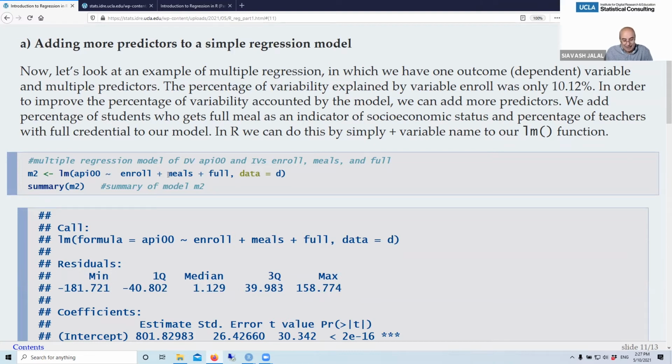Usually, if we have a small or moderate sample, for about 15 to 20 samples, we can estimate 1 parameter. So you need at least about 20 samples for simple regression.